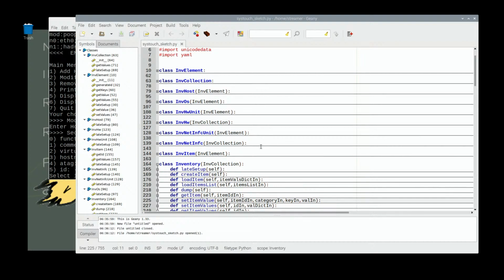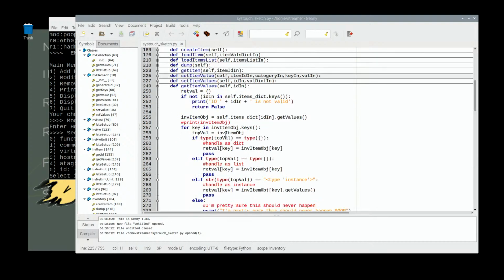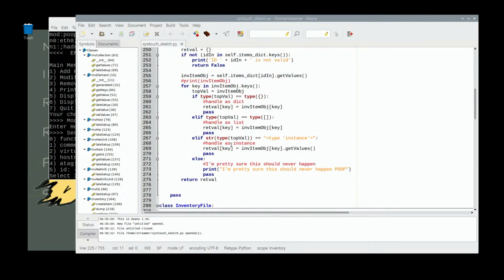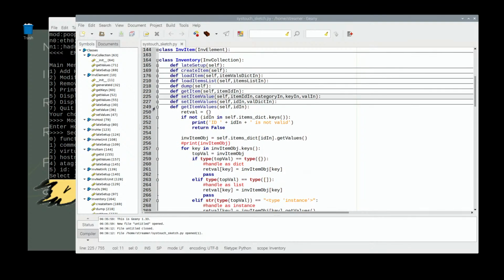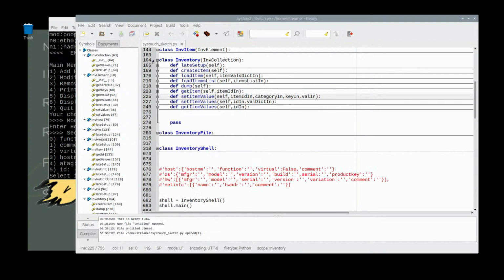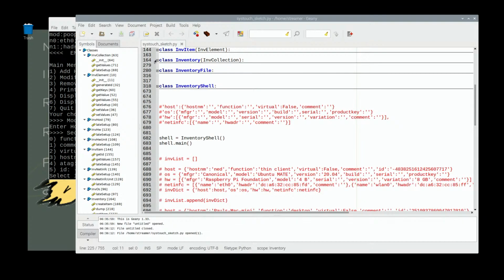You can't just use regular data structure manipulation to get the values out of these. You actually have to say, give me the values, and then it returns the dictionary. So this does that work for you. And that's pretty much that. So that gets you all of the functionality and all the data structures for the inventory itself.